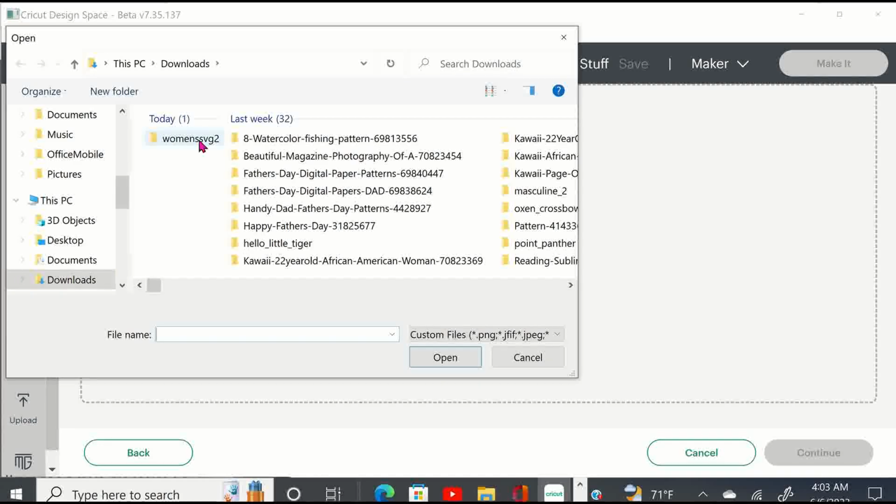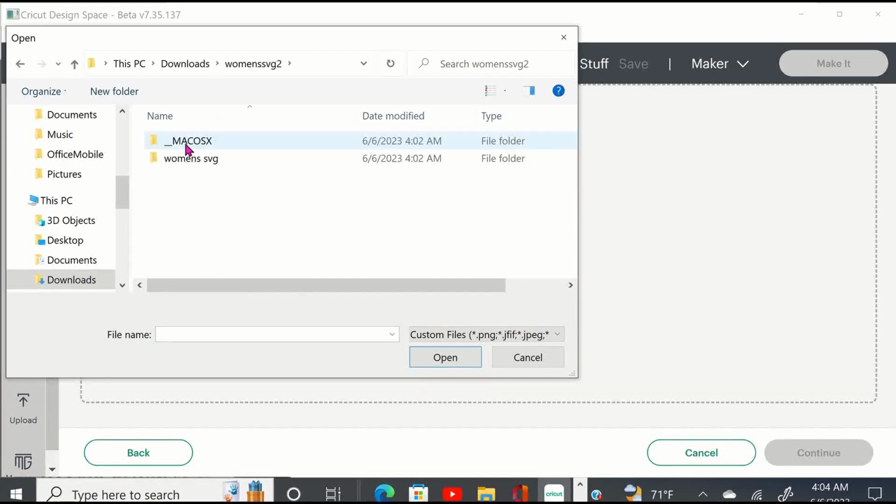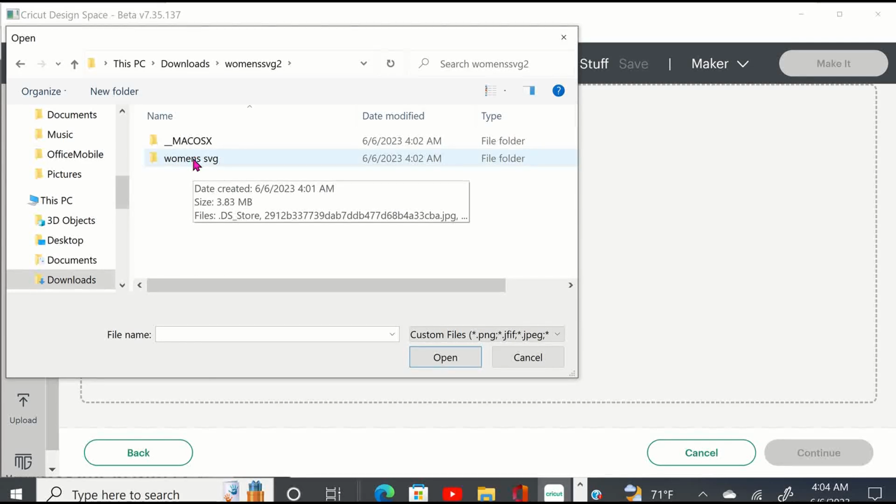Okay. So the few times that I came here, I was just trying to show you that this is what we have. And now we have our women's SVG file that we just downloaded. So you can double click on that now. And you have this scalable vector graphic, which is more than likely what you're looking for.